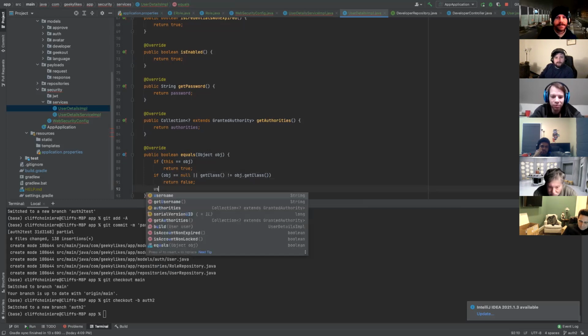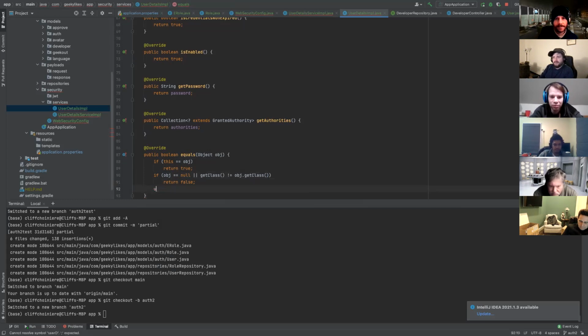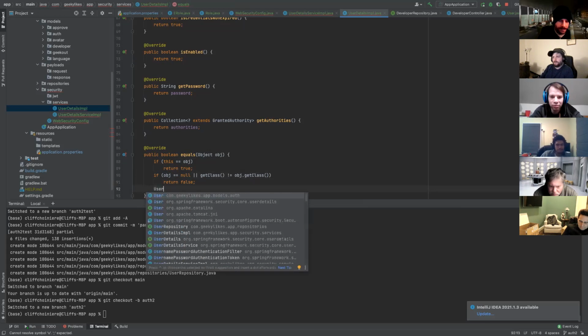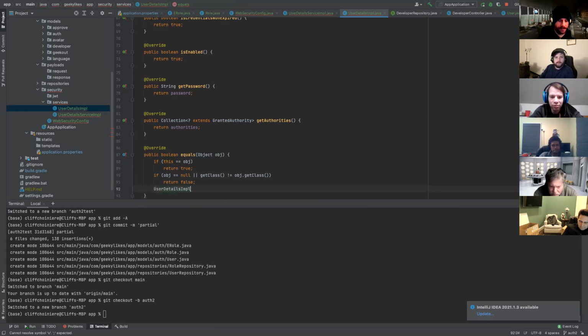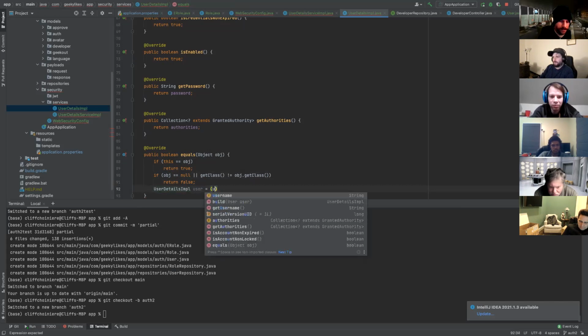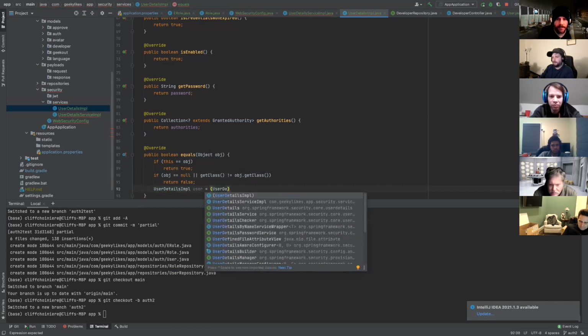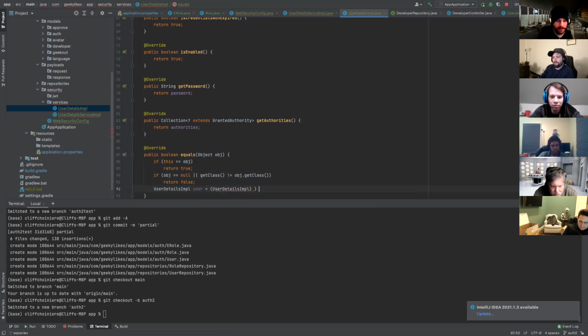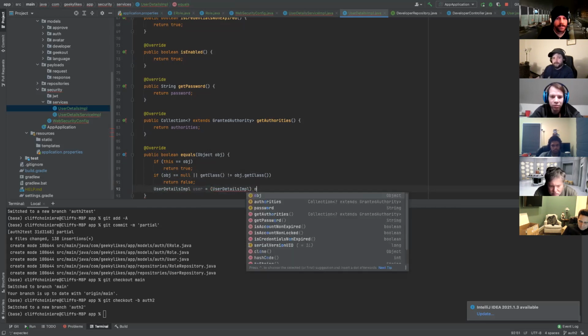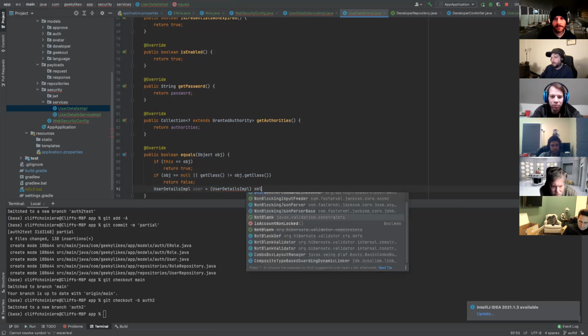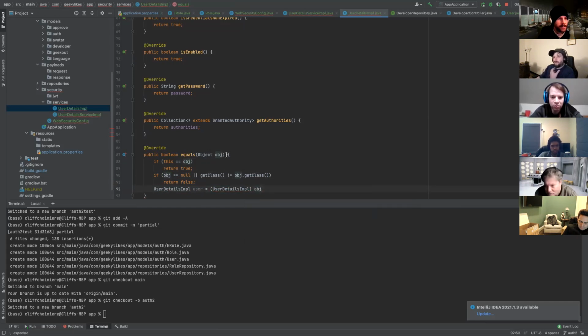The last thing I'm going to do is UserDetailsImplementation user equals (UserDetailsImplementation) obj. We're going to cast obj because currently we don't know what it is. We don't know that obj is a UserDetailsImplementation, so now we're going to typecast it and save it as user.